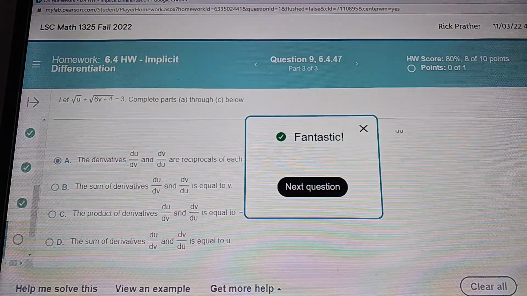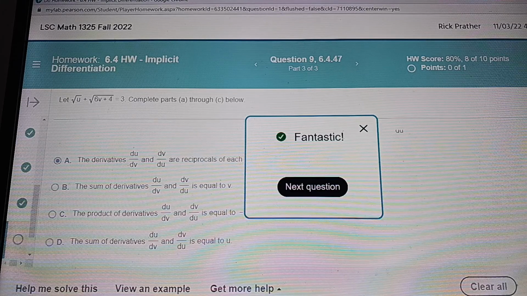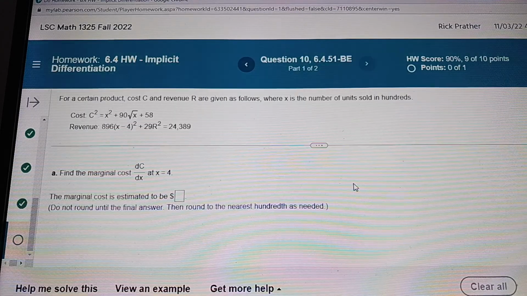So that could be a shortcut in the future: if you ever do part A, as soon as you get it, you could just flip it and you would immediately have part B without having to do all the work all over again. This is what we do in math. We discover something as we work things out, just out of curiosity. Somebody was like, I did this problem in terms of V. What if I do it in terms of U? How does that affect the answer? Turned out it was just a reciprocal.